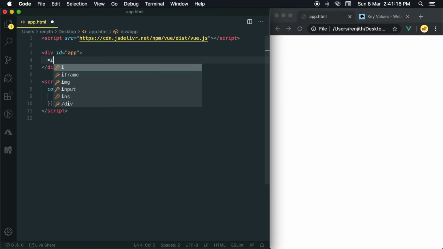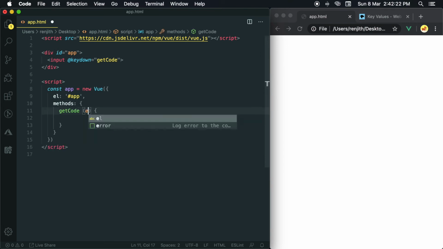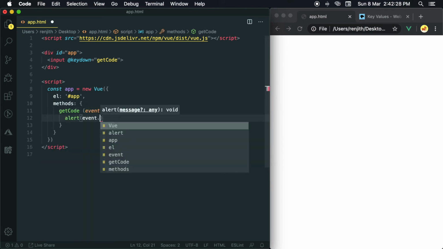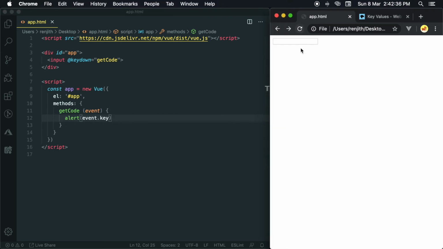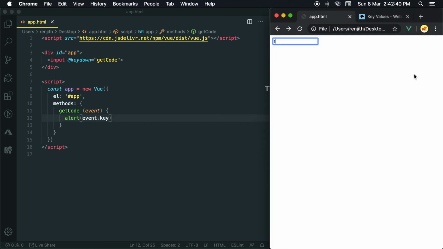Create an input field. Handle the keyDown event and bind the getCode method. Create the getCode method and alert the event key. Run it and check. Yes, working. Let's bind all available key aliases and prevent the default behavior.